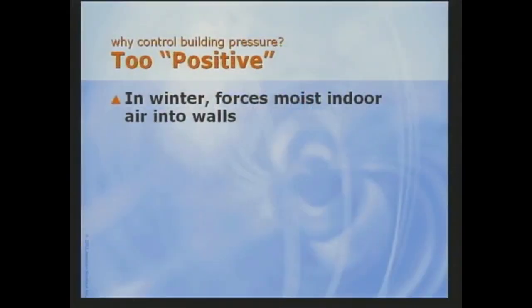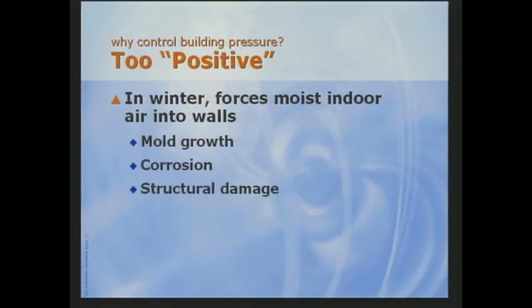Sometimes a little exfiltration caused by positive building pressure is a good thing. For instance, whenever outdoor humidity is high, exfiltration of dry indoor air helps keep the building envelope dry. But in the winter, excessive exfiltration of moist indoor air can lead to condensation on cold surfaces inside the walls. This condensation may lead to microbial growth, corrosion, or structural damage. Brick facades, for example, may crumble when condensed moisture in the mortar is exposed to daily freeze and thaw cycles.